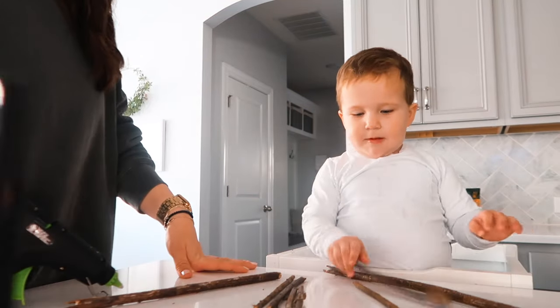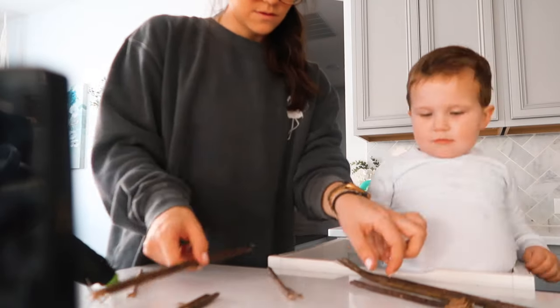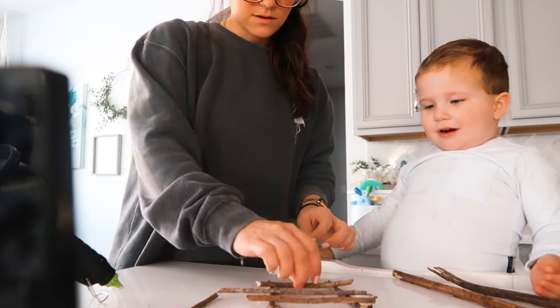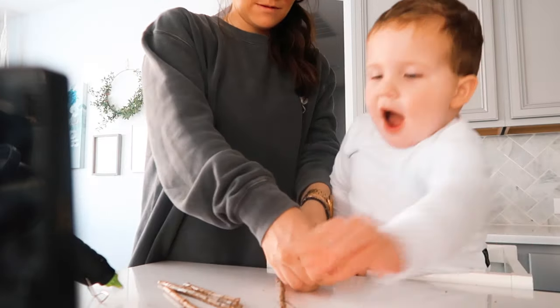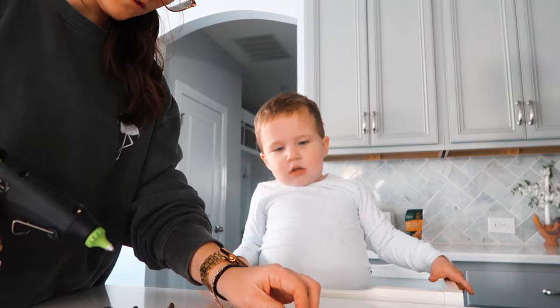Probably mommy. Probably mom. Okay, so I think what we could do. Okay. What should we use? Should we use these and then do like this? Is that gonna be a good ladder? We can't do that because you're gonna hit me in the face. Put a little bit of glue right here. Okay, just don't touch it for a second.